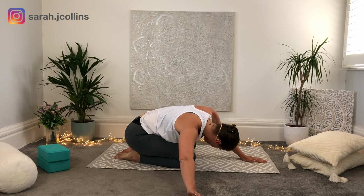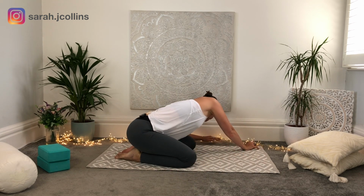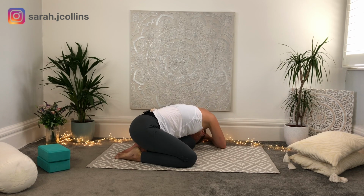And then walk your hands over to the other side, doing the same thing on the left. Breathing into that space behind you, expanding out into the rib cage on the right hand side, especially. Let your breath reach these areas that may be stagnant and stiff, that haven't moved and been reached in a little while.